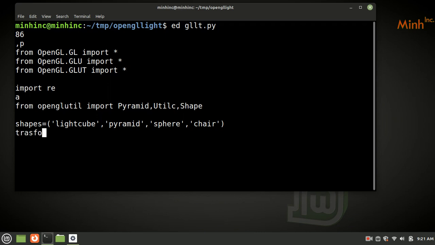We have a transformation. It's like a hash, in the sense a dictionary, for x in shapes.